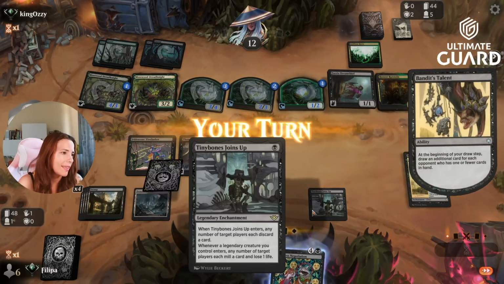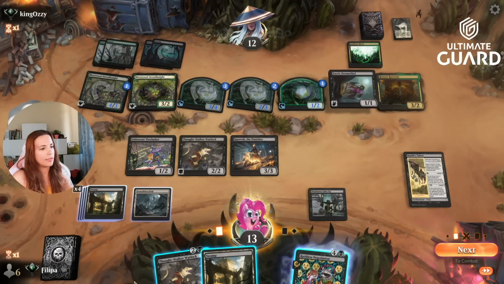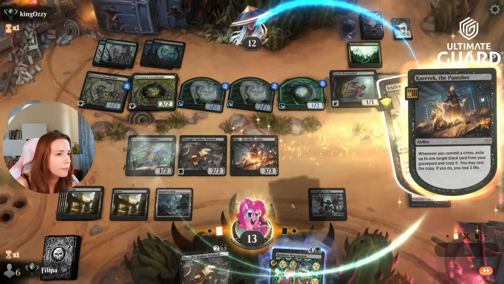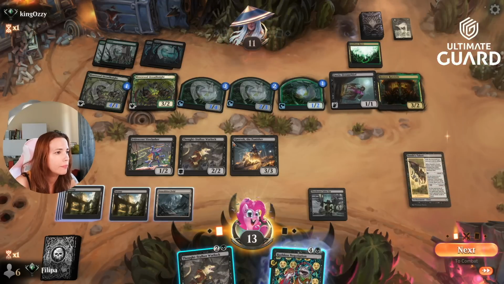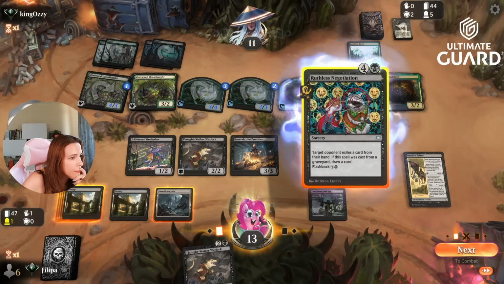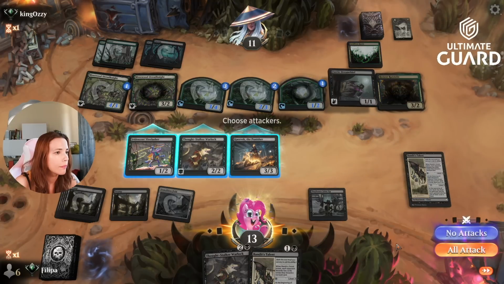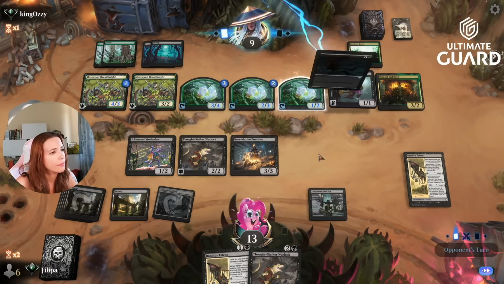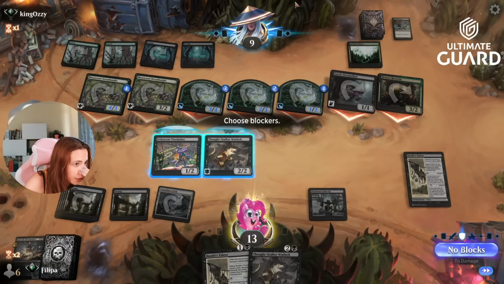Oh, they do have the rest. Okay, I get that from my grave, so it's not the worst thing that can happen, is it? So this is not going to do much either way. Doesn't do much either. It's a bit awkward. Dead 9. Oh no, they found a great card from the top. That's not good. Okay, so I have to do some blockings to not die.